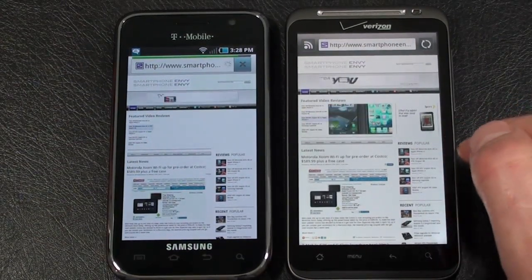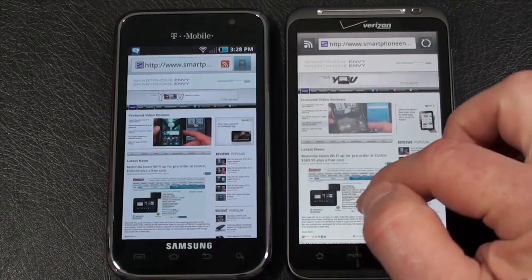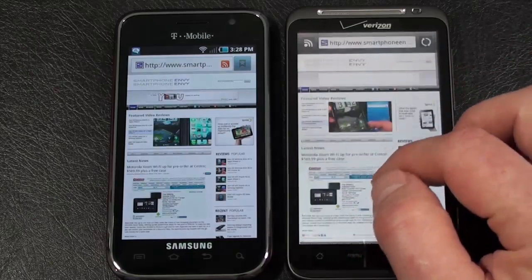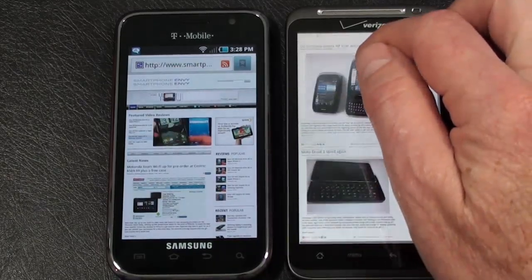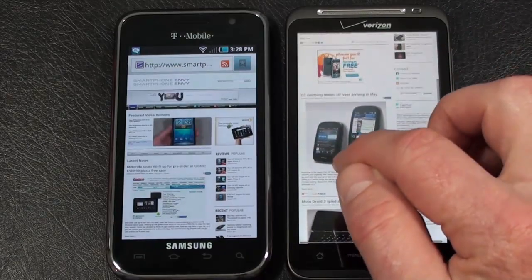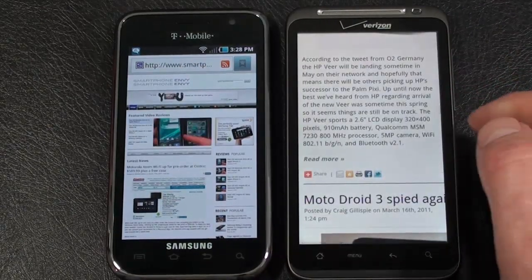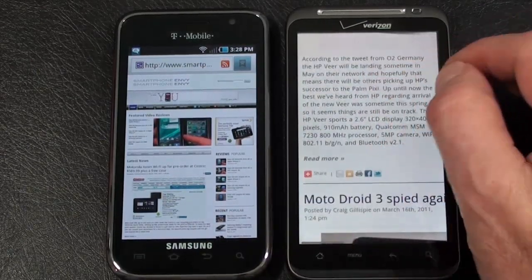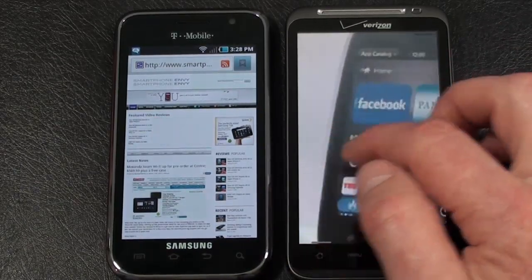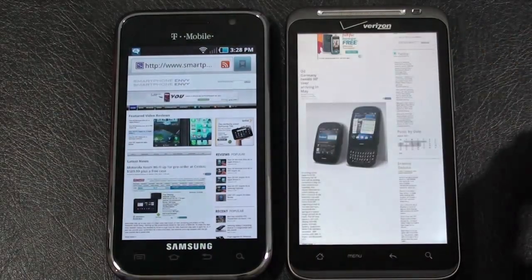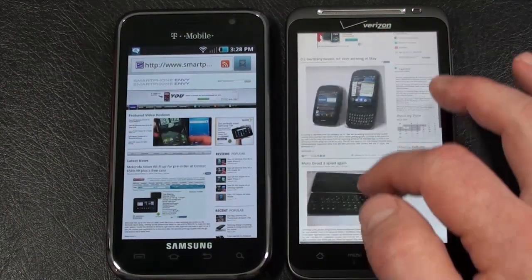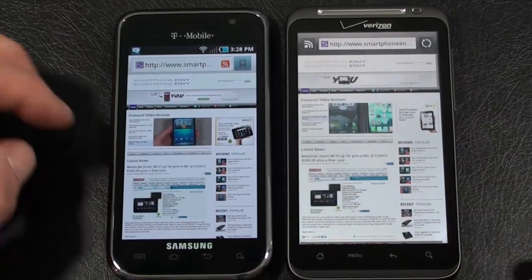And waiting on the Galaxy S 4G, and it is done as well now. A little sticky on the initial swipe. After that, very smooth. Double tap to zoom in. No problem. Pinch to zoom. Rewraps. Text fit to display. Double tap to zoom out all the way. Thunderbolt's very smooth.